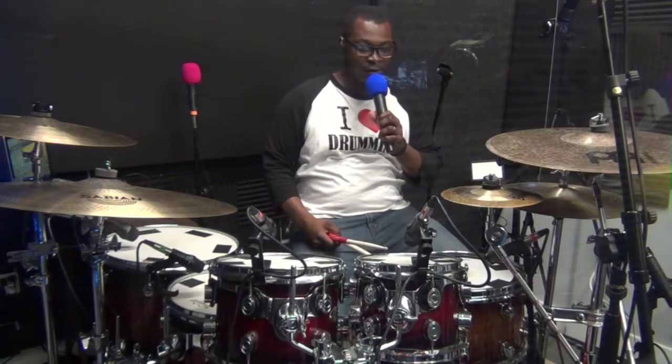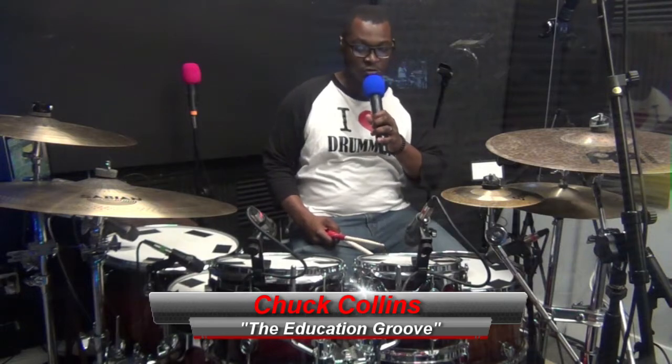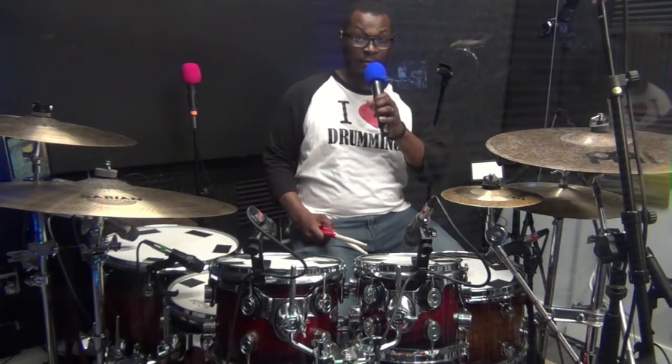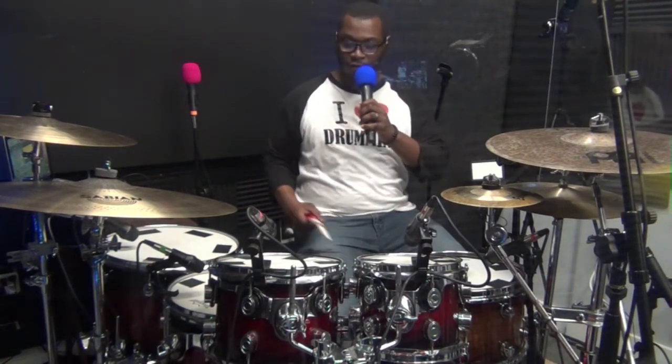All right, so we're back with this second part. Today we'll be focused on the snare. As you can tell, the snare is the second part that we'll be focused on. The first part we learned was the kick drum, and one thing that we learned was that the kick drum is normally on the 1 and 3. We're only talking about the basics today. So the kick drum is on the 1 and 3. Let's do a small review of the kick drum.